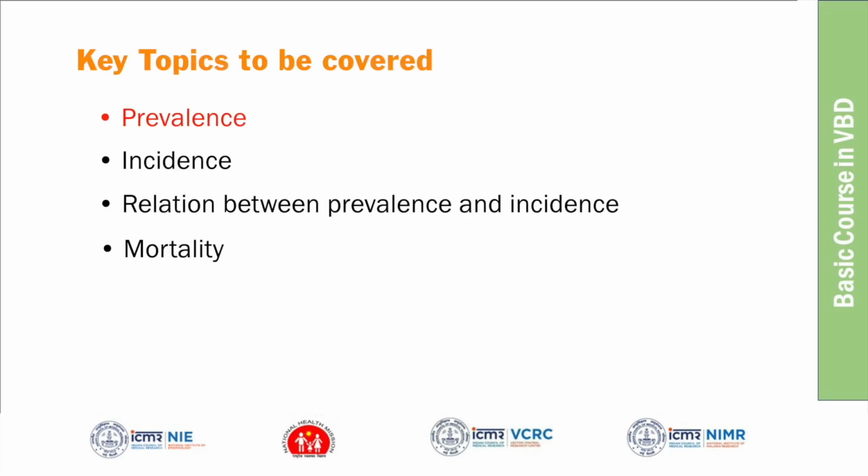So with that take-home point, let's go to the first topic to be covered, which is prevalence. So what is prevalence? Suppose I'm doing a cross-sectional study to assess the prevalence of hypertension in the area in and around National Institute of Epidemiology in Chennai, which is called Ayapakkam. How will I go about doing the study? I will first identify a needed sample size, then devise a mechanism to identify those individuals through a sampling technique, and then I'll go and measure the blood pressure using standard methods and identify what proportion of individuals in my sample had elevated blood pressure.